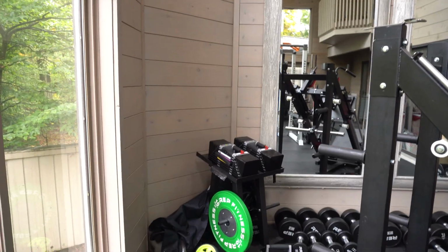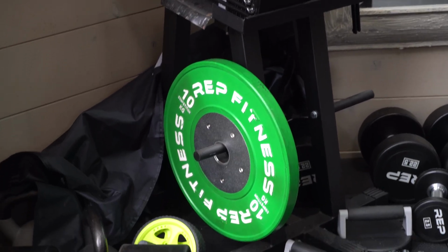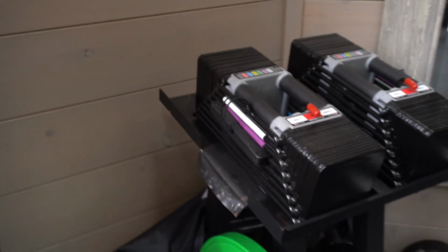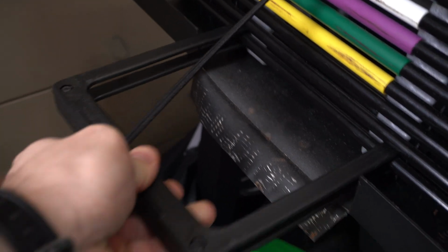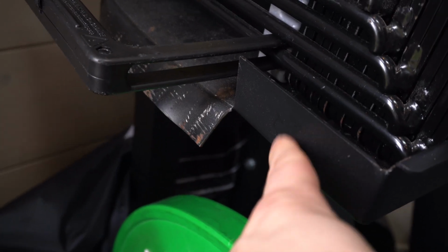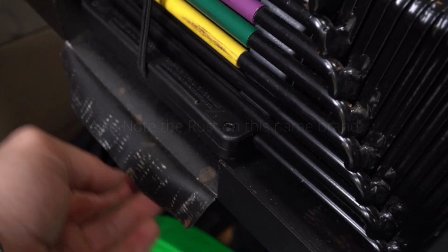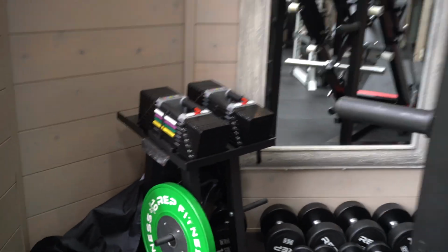Now, I'm going to save this company even though I don't need to. Look at this dumbbell stand, okay? You could probably figure out what brand it is just by its shape. If you use PowerBlocks, which is a very common dumbbell, and you want to lower the weight, the only way you can do that because of this edge flange is if you literally cut and refabricate the machine. I didn't do this. My brother did it, and he wasn't really going for aesthetics when he did it. But that proves a point that just because something is a name brand doesn't necessarily mean that it's better.